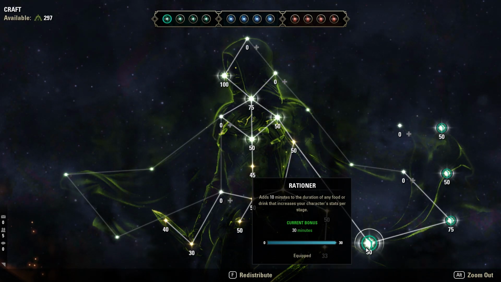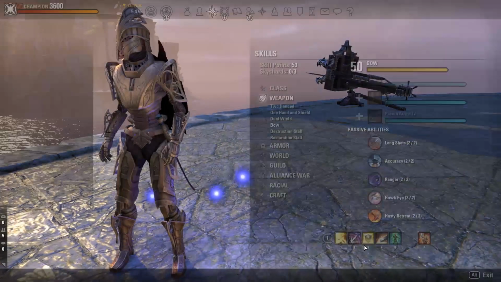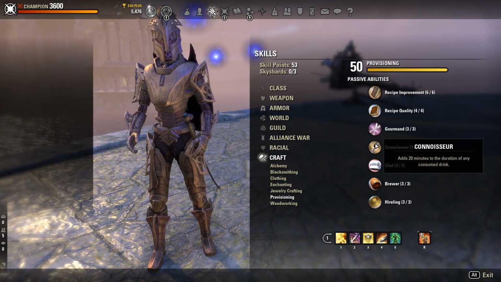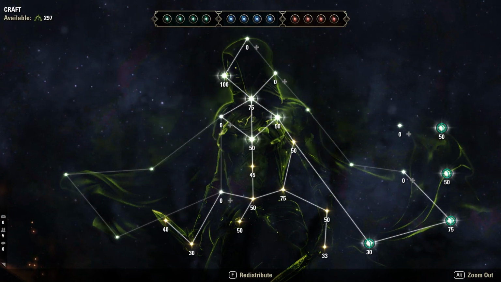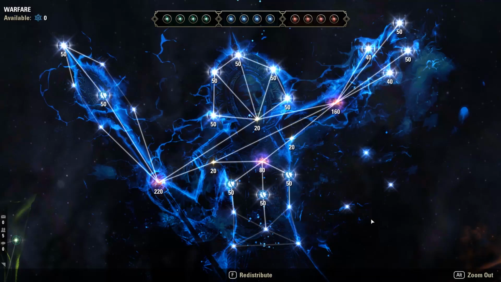So if you see that Rationer is not affecting your Mythic Ambrosias anymore, that is not a bug, that is intended. However, your provisioning passives, such as what is it, Connoisseur or Gourmand, are still going to affect your Mythic Ambrosias. Alright, let's move on to the blue tree. And the blue tree saw the most significant changes.